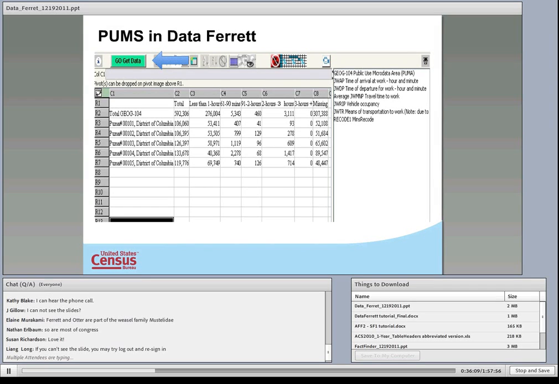Then I say, go get data, and my results are returned in the box. So something to know when you're using PUMS is that when you create a recode, the error term isn't recalculated for you. The Ferret staff are working on a method to have that happen automatically within Ferret, but it's not to the point yet where it can really be released to the public. They're still trying to work out some of the kinks.